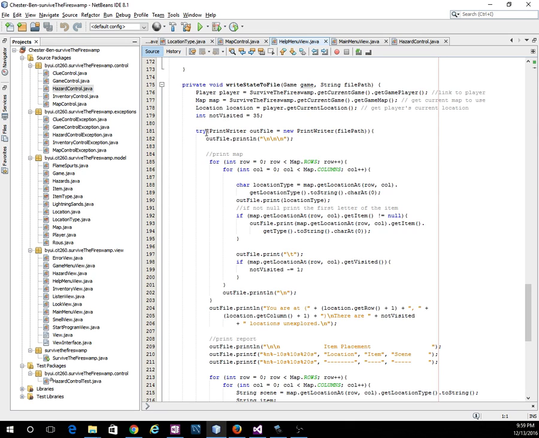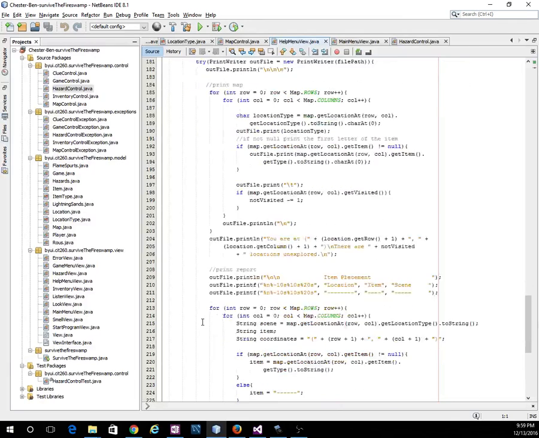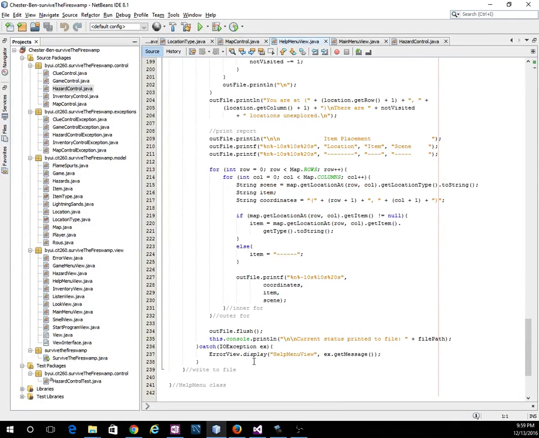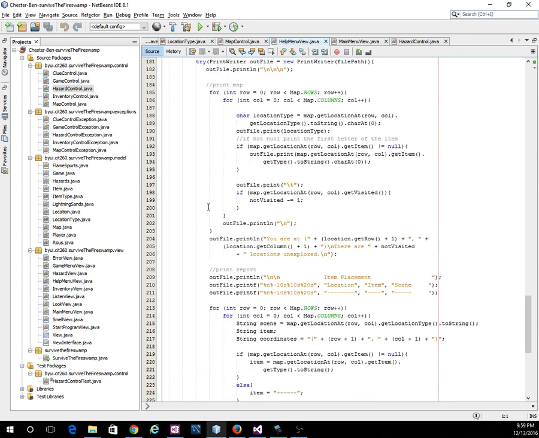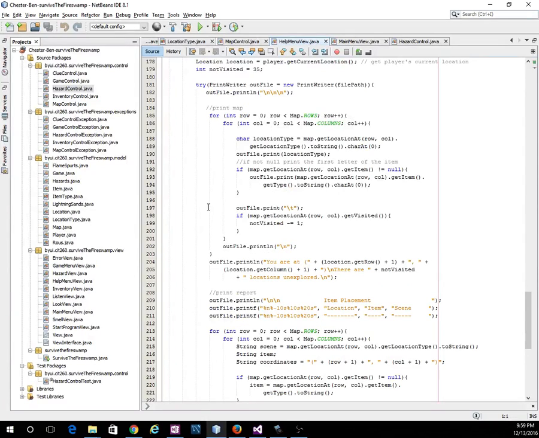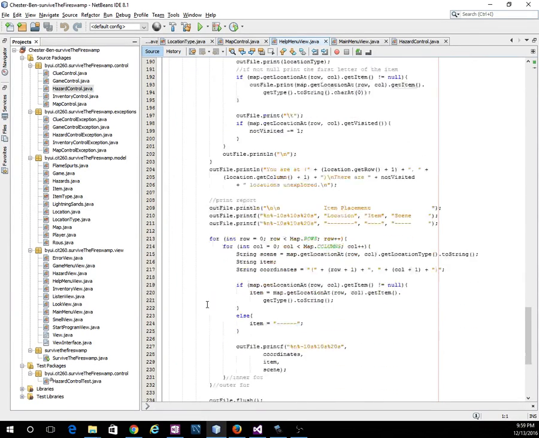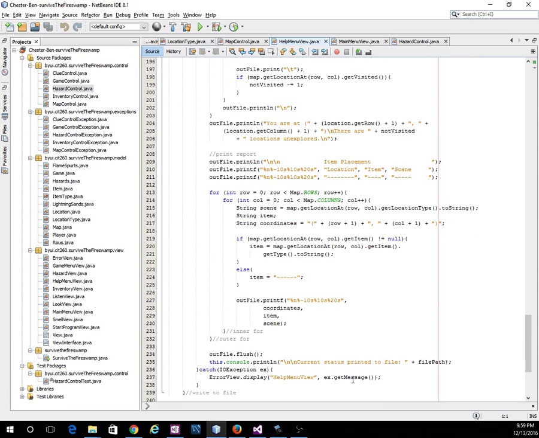So I have a try and a catch for going into and writing this file. Just in case it doesn't write correctly, then the message is displayed back to the user that it was not written correctly.